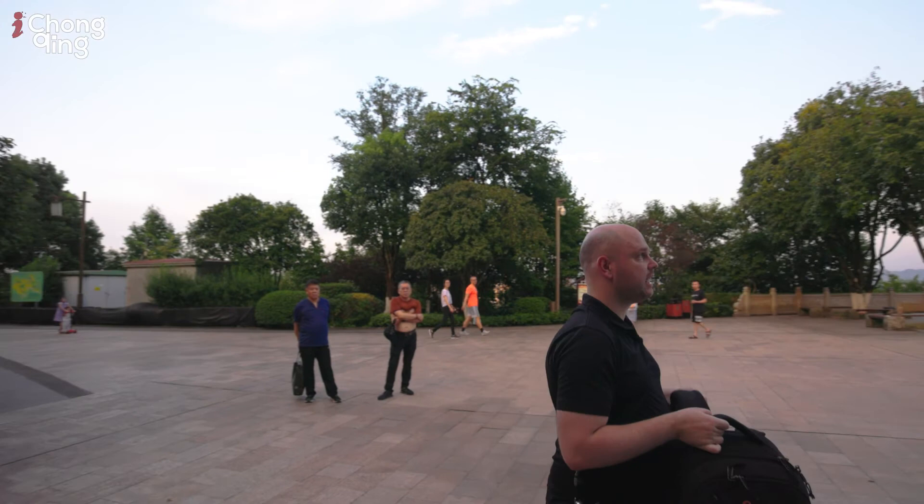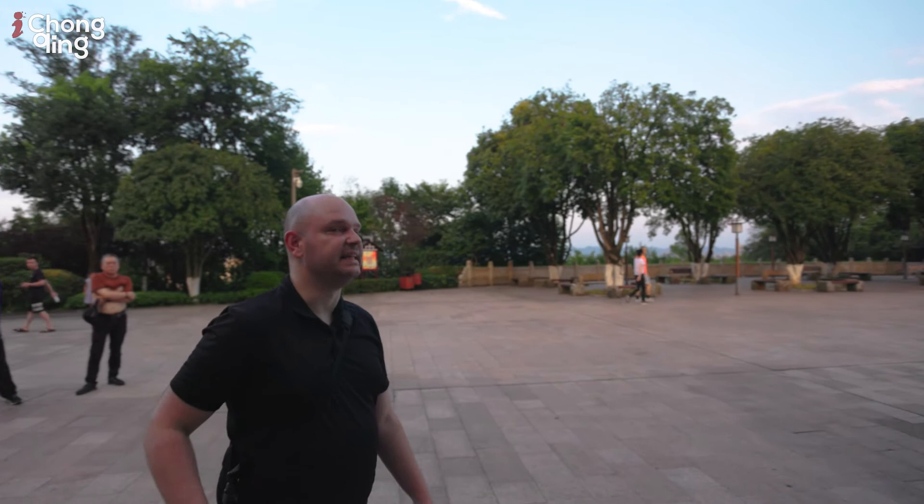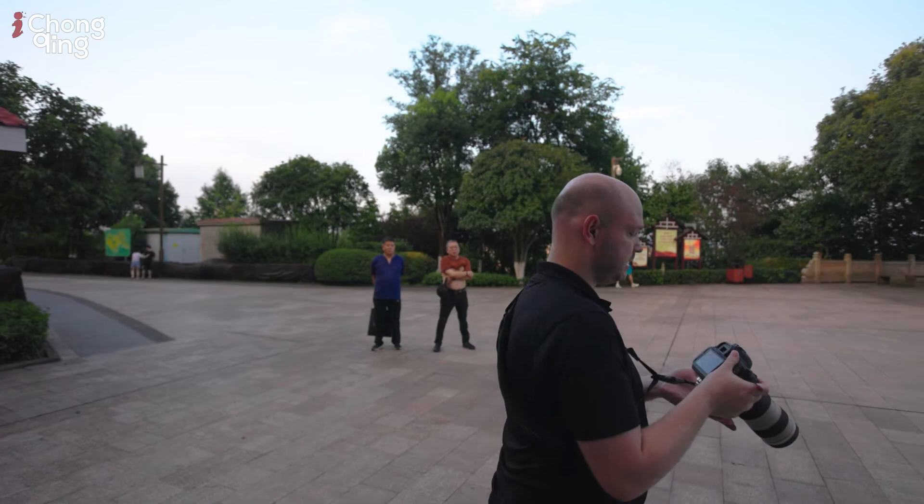But right now, with these conditions, the weather is beautiful — there's just a little bit of clouds in the sky. Because of the way the sun is falling on the tower right now, it's going to be beautiful to look at. I've come to the place where I want to take the first couple of photos, so let me get my bag down. I'm bringing my 6D Mark II with me — that's been my go-to photography camera for many years now. While the R6 that I'm filming on is a very capable photo camera, it's just easier to shoot like this when you have two camera bodies.